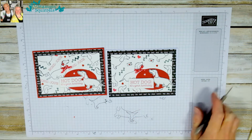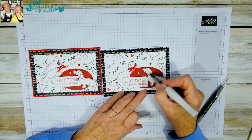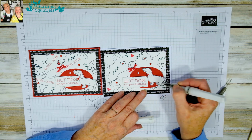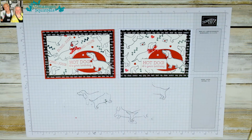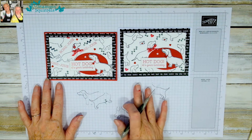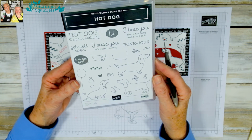All that's really left for me to do is Wink of Stella. So I'm taking my Wink of Stella and I'm just brushing it over the little woofer at the front and make it all sparkly. That's my hot dog, black, white and red birthday card. Landscape, really, really effective, quite contrasty, and just another way to stamp your background and another versatility of the hot dog stamp set.